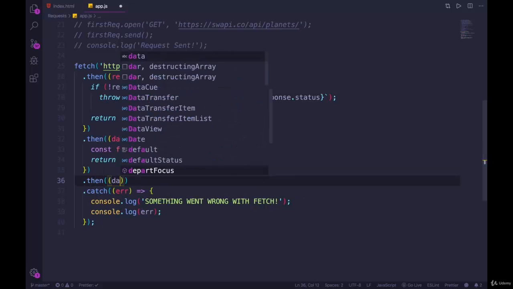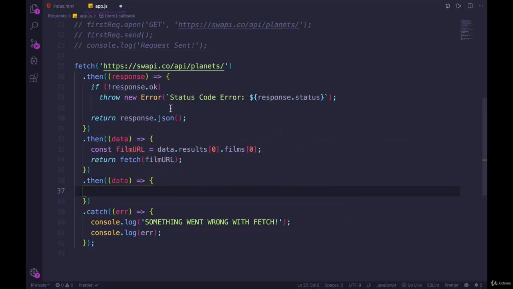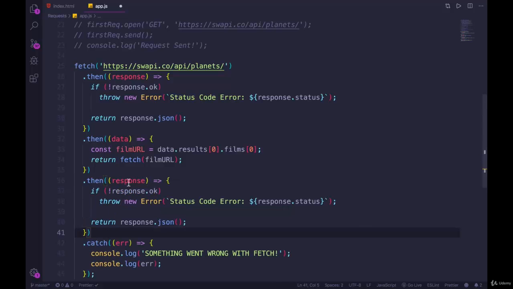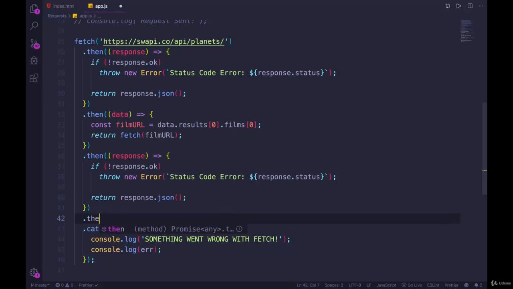And we'll call this data also, or we could call it movieData. And then we can go through this exact same process. I could actually just copy this entire thing, and response is a better name rather than data because that's what we actually get. If fetch is resolved, it resolves with the response object. We have to check if it's okay. Then we parse it. We call the JSON method, which itself returns a promise. So we can add another then.